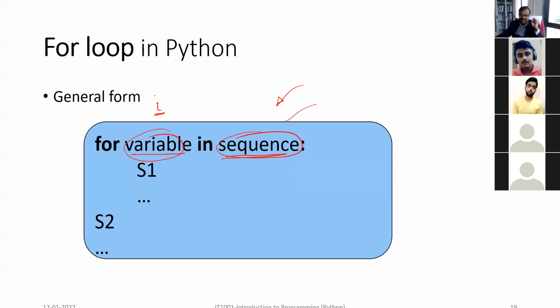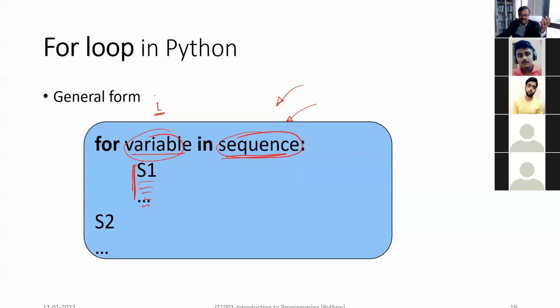A very simple idea is to use the range function if we have to do something that many number of times. So simply use a range function here, which will return a sequence. And for all those elements in that sequence, these statements are going to get executed one after another.